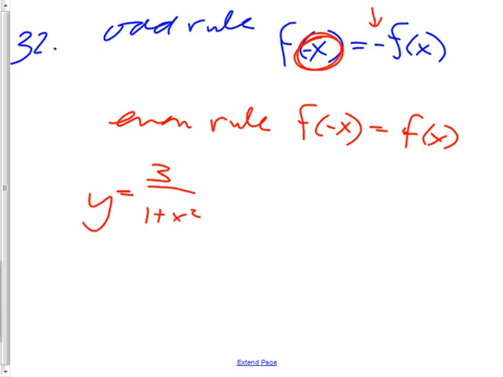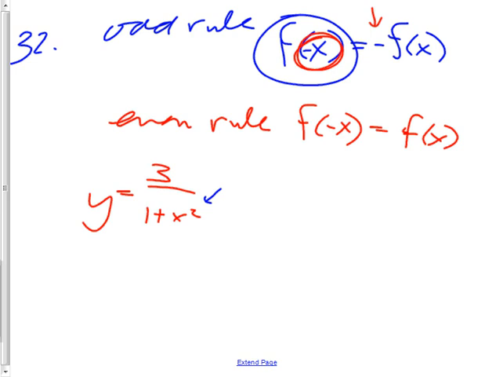If I was going to tell you if that's odd or even, I would take that function and stick a negative x into it. Do you remember which is smarter to test for, odd or even? It really doesn't matter too much. How about this one? It's the easier one to test for: even. So I might as well test to see if it's even. You see how it's got a squared in it? If it's going to be something, it's most likely going to be even. So I test for even in this case. And if it's not even, then you have to quickly test to see if it's odd, because just because it's not even doesn't mean it's neither.